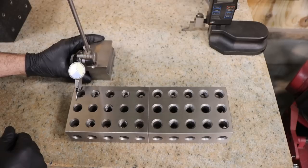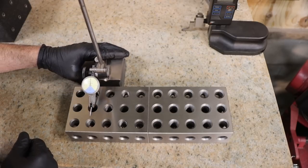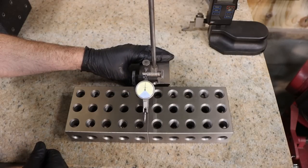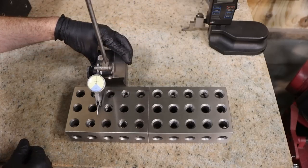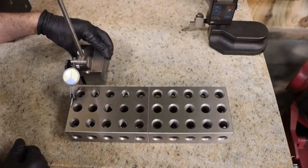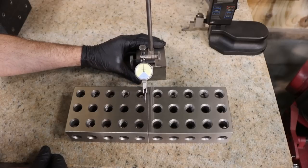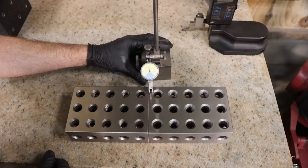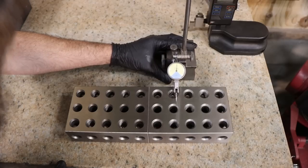That is just impressively good. I couldn't get these this good even with my machines in the shop. So that's easy parallel, at least as far as I've measured here, within 1/10 on this block. Let's check the other one. Okay, that's showing plus 1/10 compared to the other block.